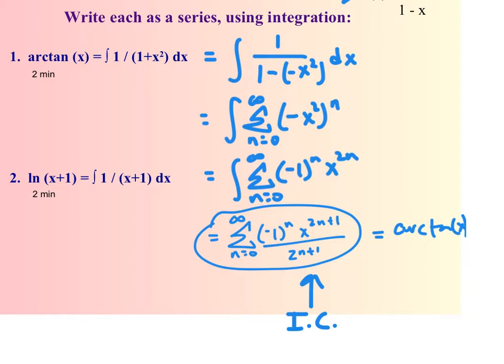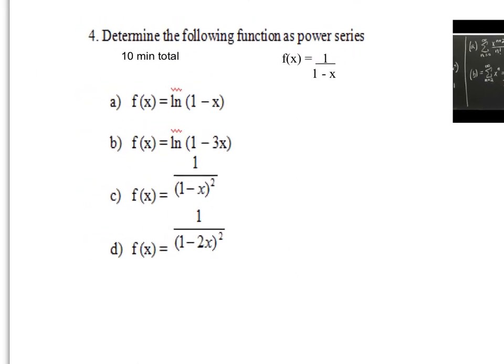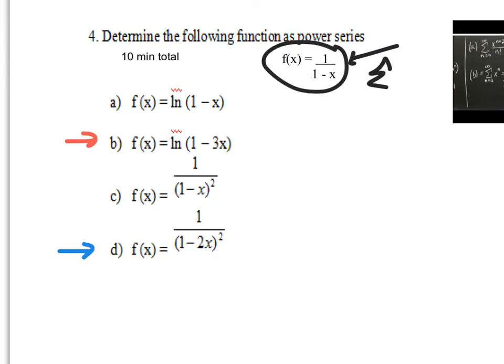Alright, let's get started on a couple homework problems. Okay, so basically what I want to do is I want to look at each of these 4 problems, and I'm gonna highlight and do B and then D, I believe. And I want to somehow find a way to make these functions look like our original power series function, right? 1 over 1 minus x, which of course that should be burned into your mind at this point.